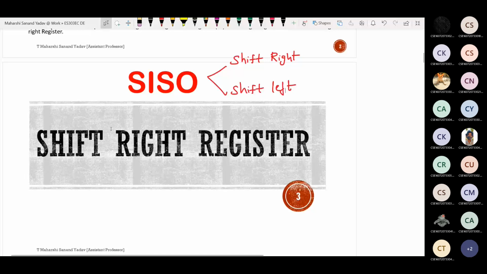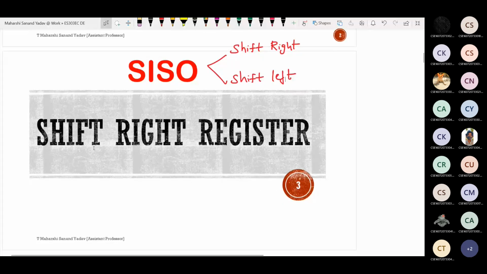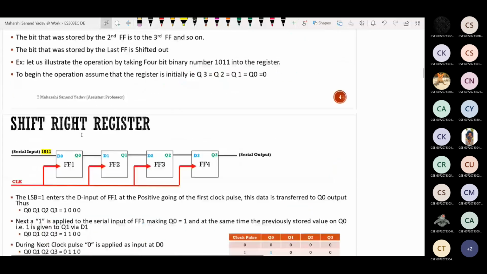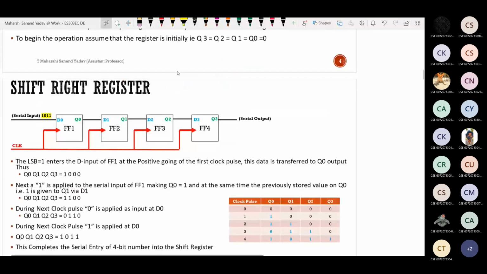Now this should be implemented by means of flip-flops. So shift right register. See, observe this diagram. Shift right. Take a content 1011 and you are trying to shift this right side by 1 bit position. Just now I told you how to shift left and right. Now the same concept you need to implement by means of flip-flops. So a register is nothing but a group of flip-flops. As I want to store 4 bits of information, I'm making use of 4 flip-flops.